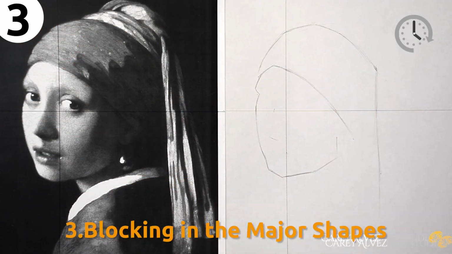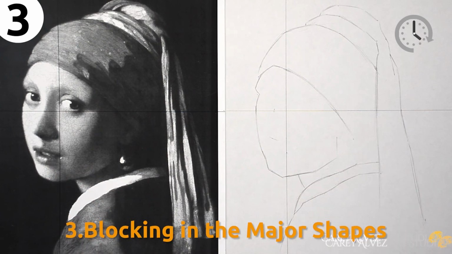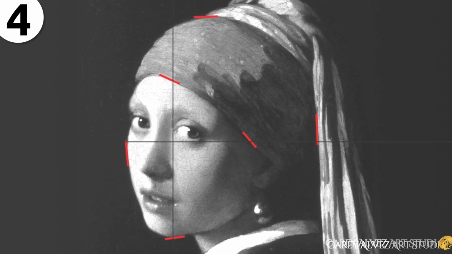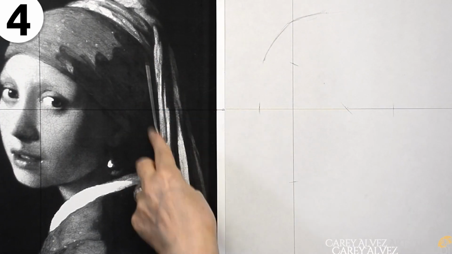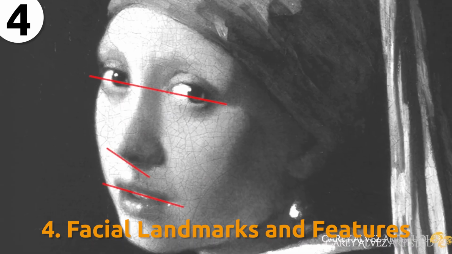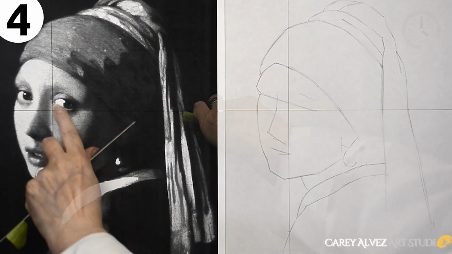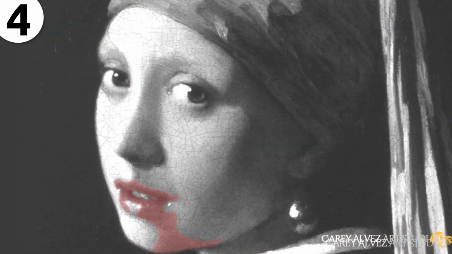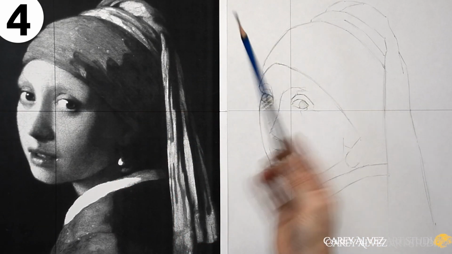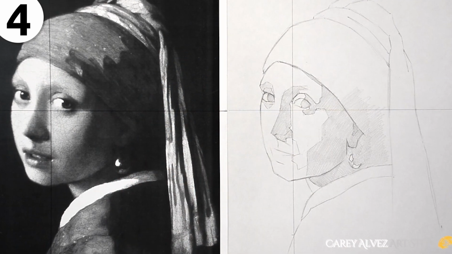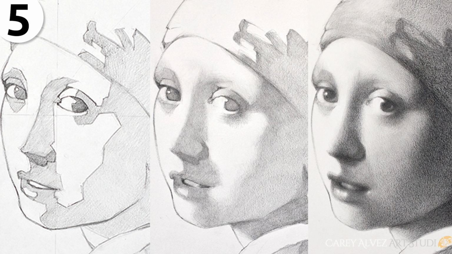In video 3, we're going to begin the drawing, and we're going to concentrate on blocking in the major shapes. We'll emphasize the importance of establishing the basic structure and proportions before getting into the finer details. In video 4, we're going to concentrate on establishing the essential facial landmarks. We'll cover the techniques for measuring and marking these key features in order to maintain proper proportions. We'll also get into an exploration of values where we learn to distinguish between light and dark areas with the creation of shadow shapes. These help to define the features of the face and eventually contribute to the overall sense of form and three-dimensionality in your drawing.